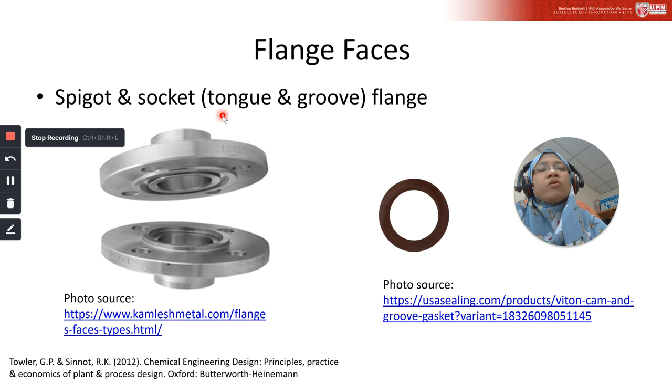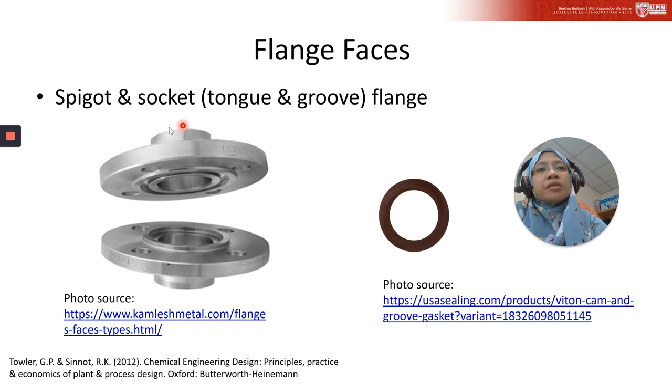For spigot and socket, another name is tongue and groove flange. This is how it looks in reality. This is the website where I took the photo; for the detail and technical specs, please visit it. There are also a lot of other websites that provide this. For this type of spigot, this is the groove. The design looks similar, but the design for the top flange and the bottom flange are different. There is a female and male joint. The gasket is inserted into this groove. If you look carefully, there is a groove inside here.